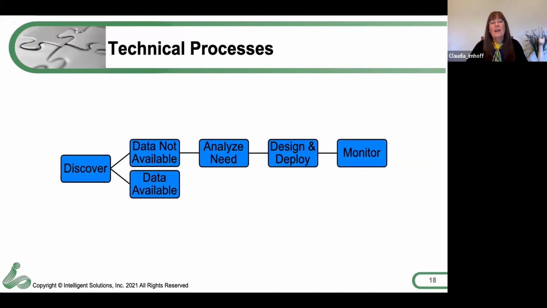The next set of processes are the technical ones. You'll notice that it looks very similar to what's going on in the business processes, but there are some not so subtle differences. For example, discover. For a technical person, they start with that same storefront, that same entry point, and they use Discover to find out what data and analytical assets already exist. If they got a request, the first thing they want to look for is, does it already exist? Just checking. Or can I easily create the asset because the data does exist and I don't have to go back to the beginning and bring the data in from the very get-go.